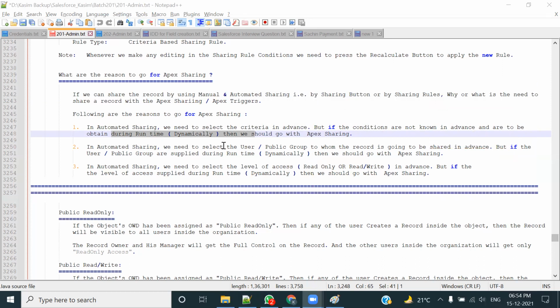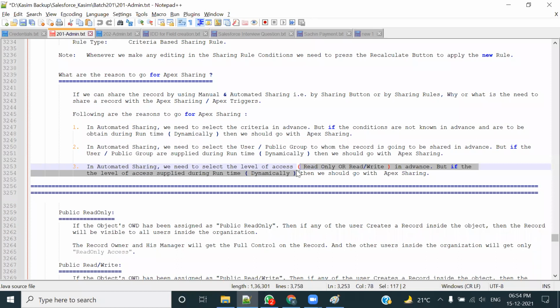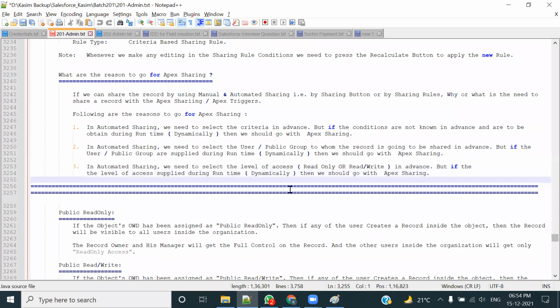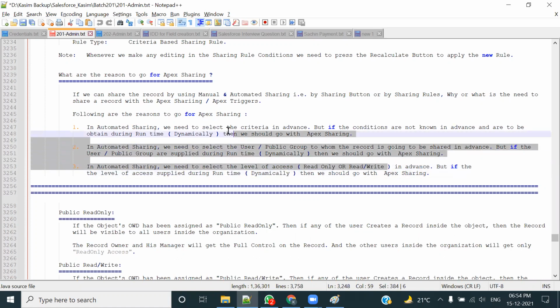तो यही था डिस्कशन जो मैं आपको ले रहा था बार बार, कि जब भी हम ऑटोमेटिक शेयरिंग करते हैं तो हमें तीन चीजें पहले से पता होना चाहिए: क्राइटेरिया पहले से पता होना चाहिए, किसको शेयर करना है वो पहले से पता होना चाहिए, कौन यूजर है, कौन पब्लिक ग्रुप है, और क्या लेवल ऑफ एक्सेस देनी है, रीड ओनली या रीड राइट। So if we know this whole thing, और ये तीनों चीजें अगर पहले से पता हैं। तीन में से एक भी नहीं पता है, तब भी आप ऑटोमेटिक शेयरिंग नहीं कर सकते। आपको क्राइटेरिया पता है, आपको पब्लिक ग्रुप पता है, पर यही नहीं पता कि लेवल ऑफ एक्सेस क्या है, तो आप नहीं कर सकते। आपको लेवल ऑफ एक्सेस पता है, क्राइटेरिया पता है, पर यही नहीं पता किसको शेयर करना, तब भी आप शेयर नहीं कर सकते। ये तीन चीजें हैं और तीनों AND में हैं। AND का मतलब ही क्या होता है?